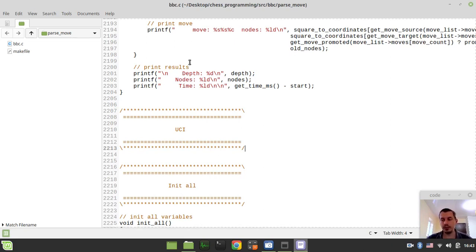CodeMonkey here. After successful passing of the perft test, we're now ready to make our chess engine make some moves, basically, and play chess. But in order to make this process a little bit more comfortable, I would like first to provide some very basic interaction with the GUI in order to be able to see how the engine actually plays.